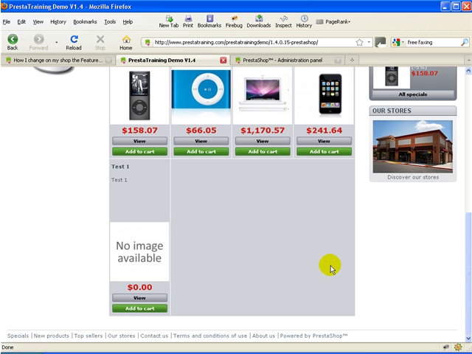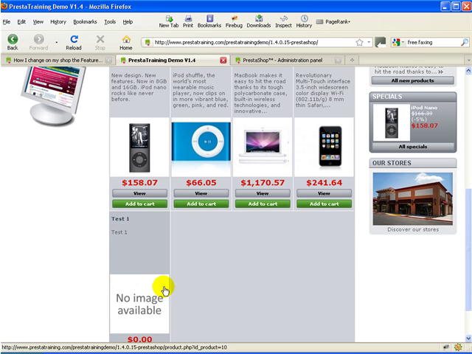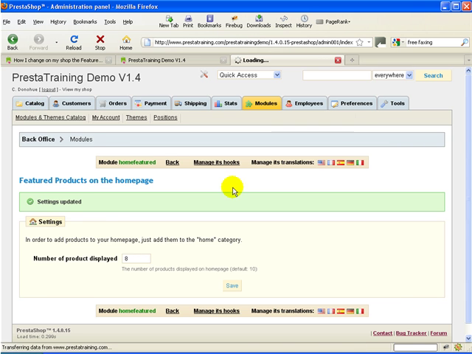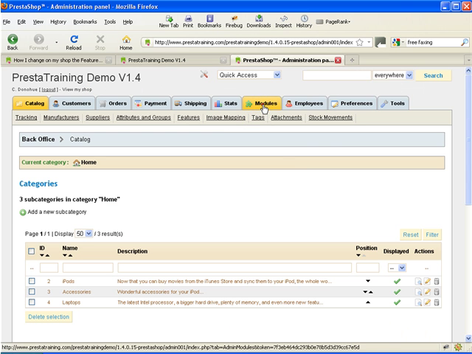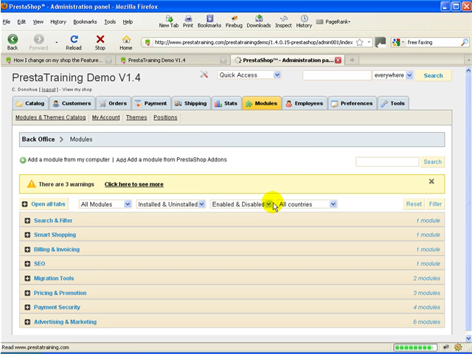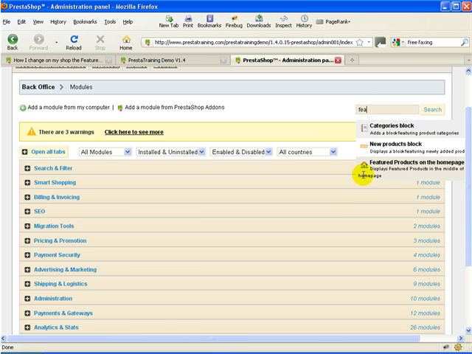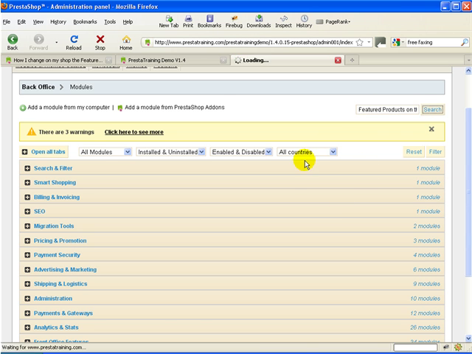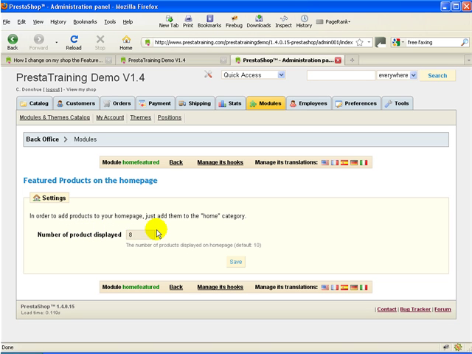But if you put in a 9th item in that home section, let me show you that one more time. Okay, so you can see that we've got 5 here right now. So let's go to the back office again, go to catalog one more time. Actually, this is going to be easier. Let me just back up here a little bit, just so I don't have to add more modules in. Featured products on the home page, search, and let's configure that again to 4. Okay, so now we have 4.